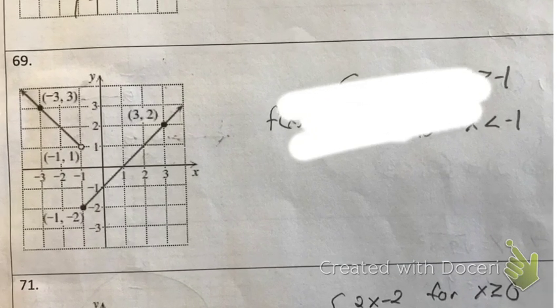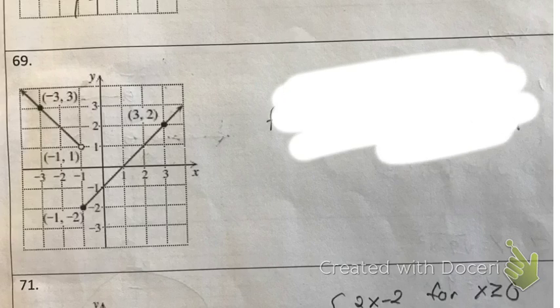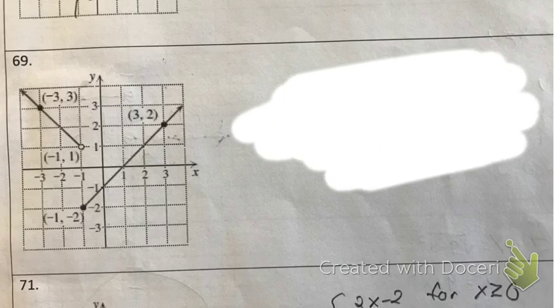So let's pretend we don't have an answer there. This is how I'm going to start this. I'm looking at an open dot and a closed dot. This is where the two graphs switch over. I go from one graph to another graph at x equals negative 1. And I know I have two graphs. So the starting off of this problem, because we're going backwards, is that f of x is going to be two equations.